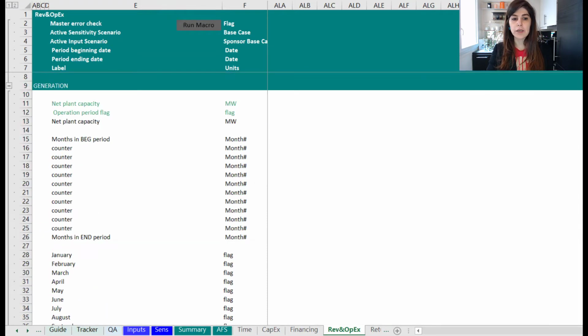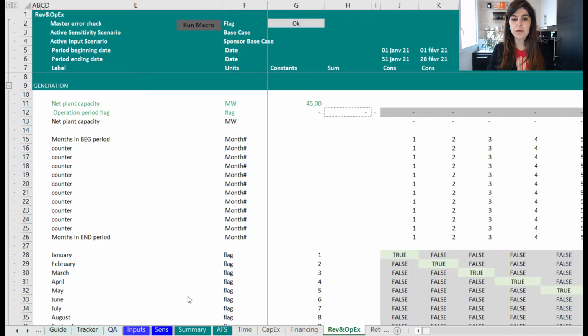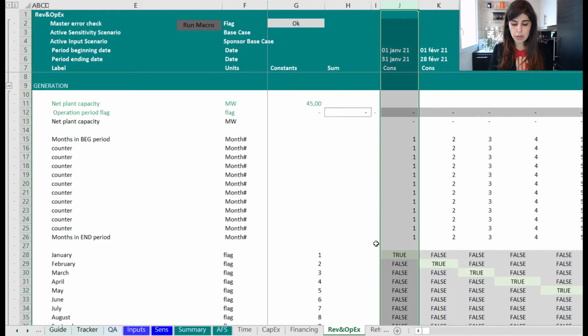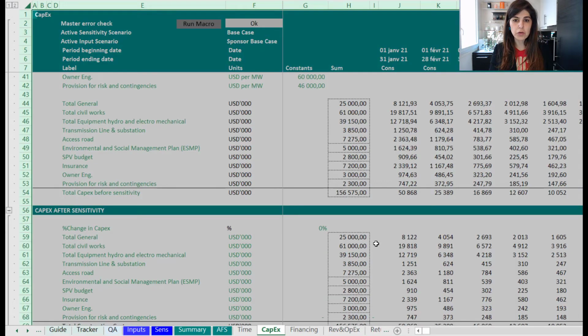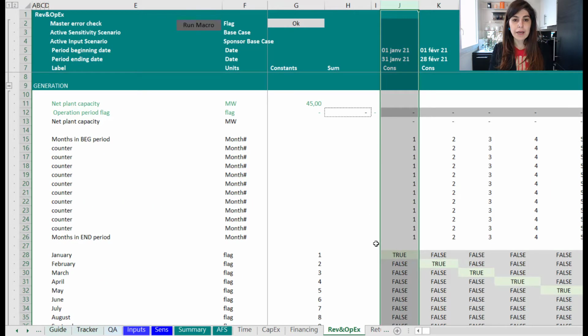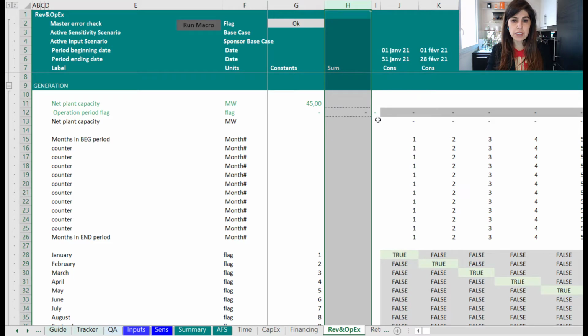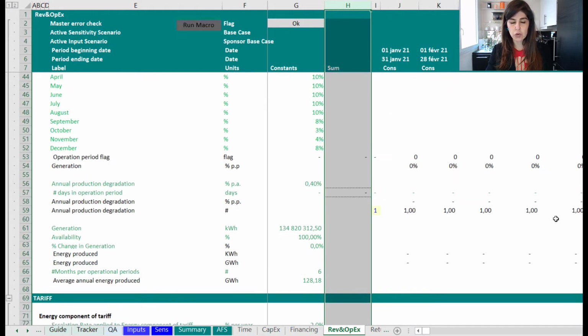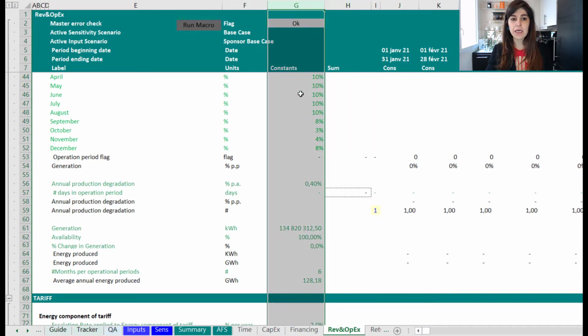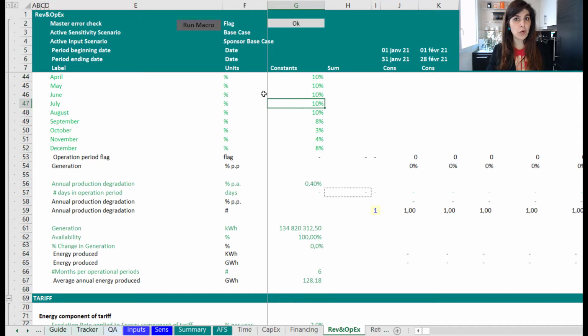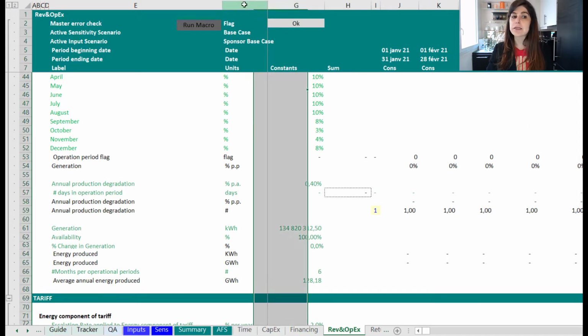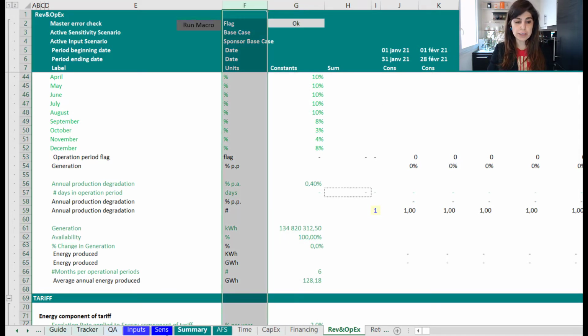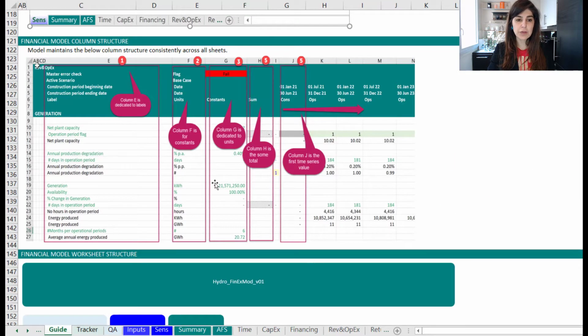So if you look at these ones, all of them, as you can see here, they start, for example, in January 2001. The next one will be also January. So and then I have this column H, which is dedicated for the sum total of the row. This is dedicated for constants, which I am importing from another sheet, and this column F is for units. So all of these is explained here.